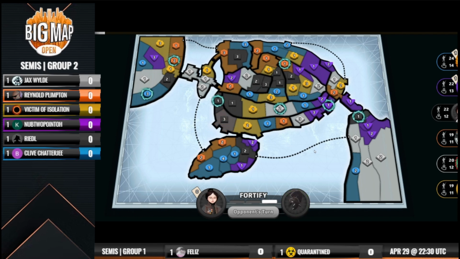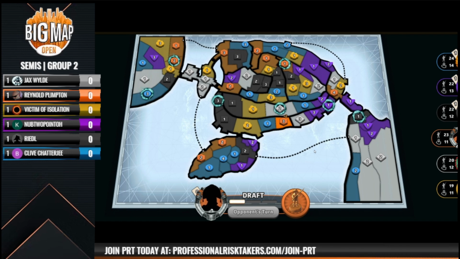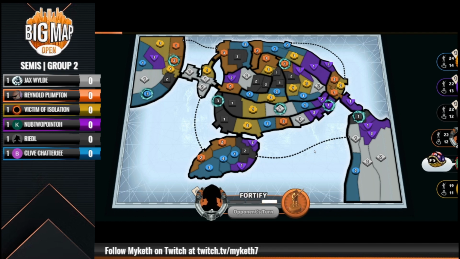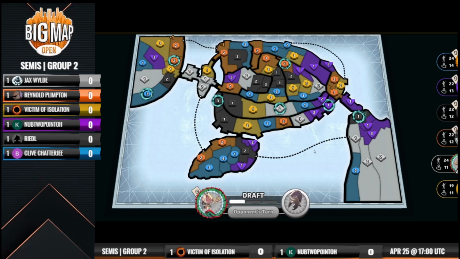All right, we got Riedel in the third seat. He takes a fairly quick turn. Unless Void removes the one behind orange and purple. Okay. Yeah, we got Reynolds in the fourth seat. And then, as discussed, Jax in the fifth seat, and Void, last but not least, in the final seat.